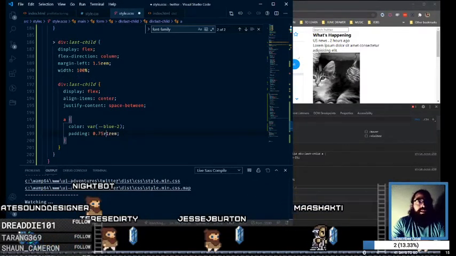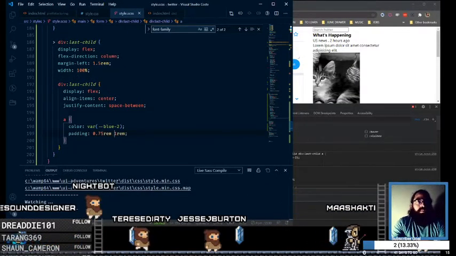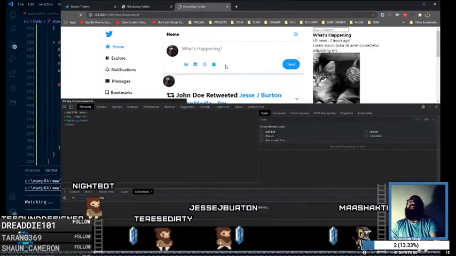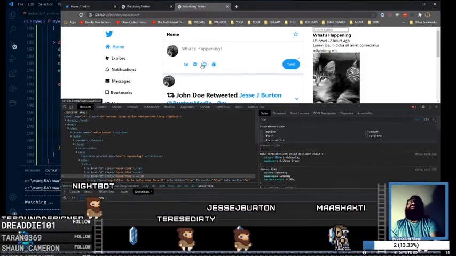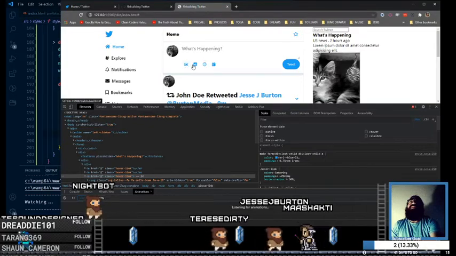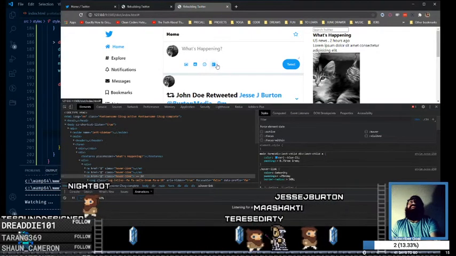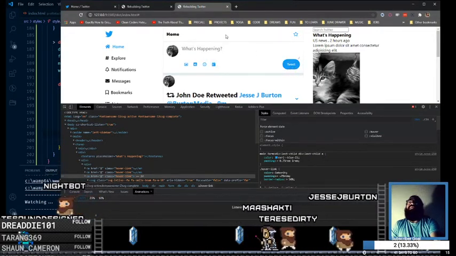Let's do 0.75 rem and 1 rem. Yeah, that looks better. That looks more round. Okay.